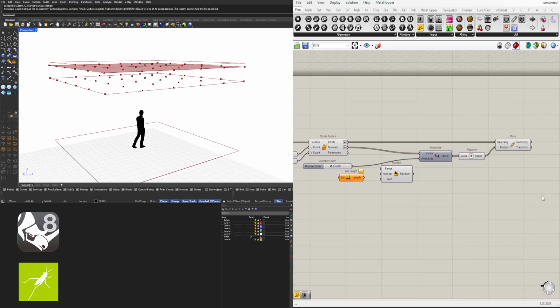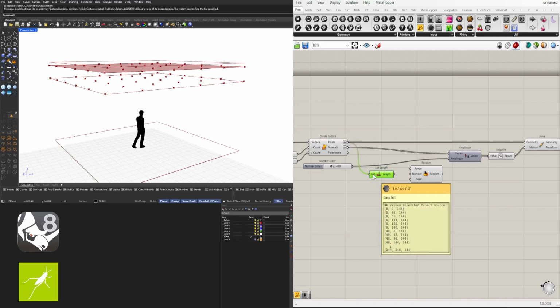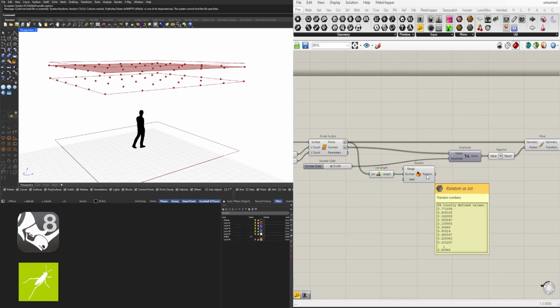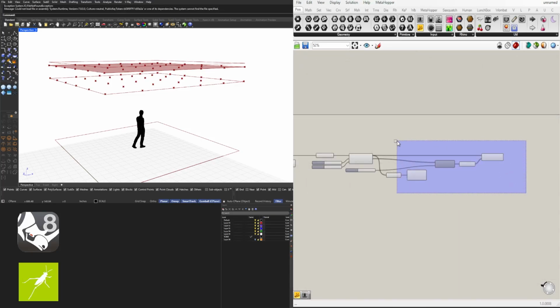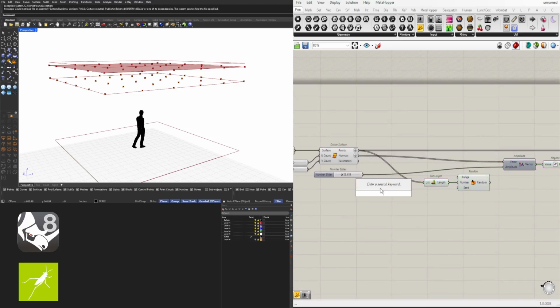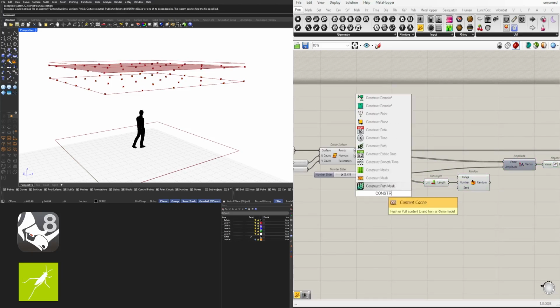And this component, whatever number of inputs it has, so let's say it has 36 points, it's going to just give us a number as the length. So 36 is going to be how many we're going to create. Now you'll see that it creates 36, but it's between 0 and 1. So we need to change the range for it to be a specific number that we pick. For that, we'll use construct domain.